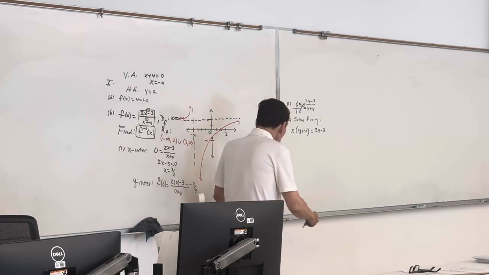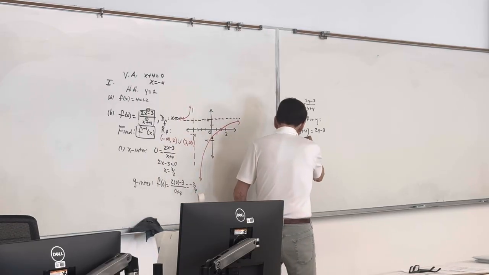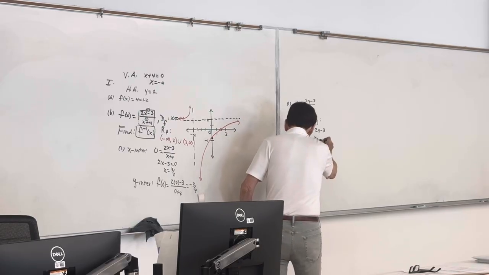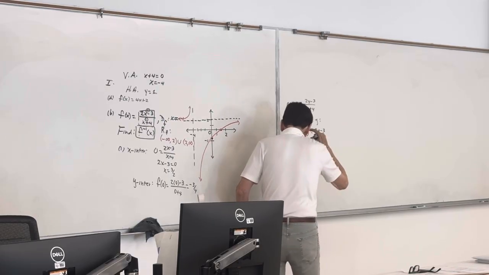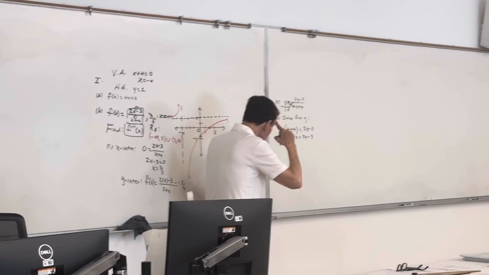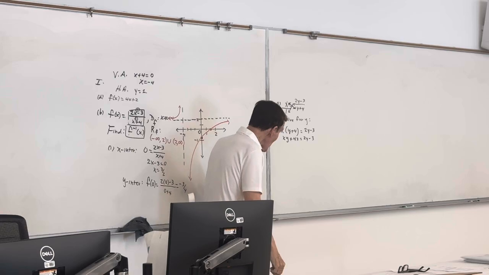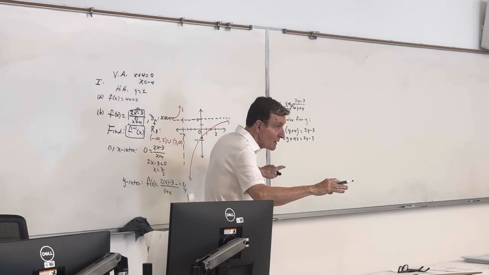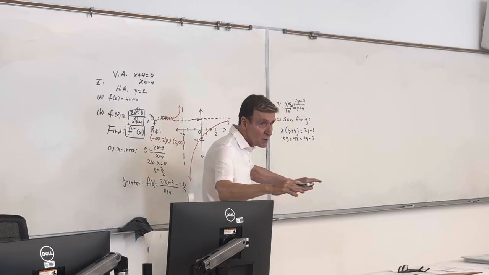Now I got to solve for y. Distributive property: xy plus 4x is equal to 2y subtract 3. We're back in middle school. They want me to solve for y. How are you going to solve for y? Because I see 2 terms containing y. Usually just 1 term. I got 2 here. What am I going to do?